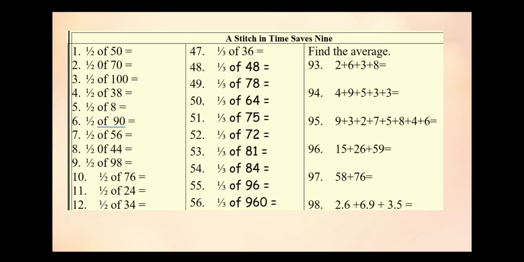This is another way of drill where you can hold a race against time and you can prepare different worksheets like the one that is on the screen. This is one part of that worksheet and the name of the worksheet is A Stitch in Time Saves 9, and you can use other proverbs like as fast as a flash or something to crow about, and then you give children 1, 2, or 3 minutes and within those 3 minutes they try to solve as many questions as they can.